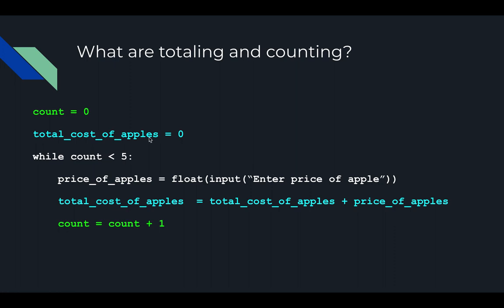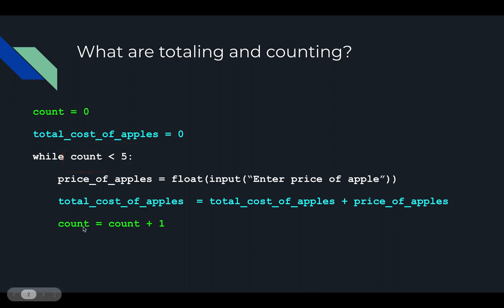So counting takes place whenever we're working with while loops, which you've seen before. Here we have count equals 0, we have while count is less than 5, and then count equals count plus 1. That means that count is going to be equal to 0 at first, and while the variable count is less than 5, this code is going to keep running. But we're adding 1 to count each time. So this is only going to run 5 times. By that point, count will be equal to 5, and this condition here will be false.